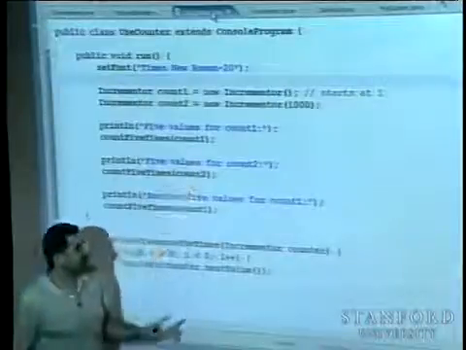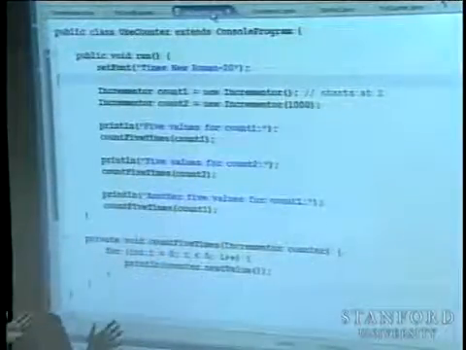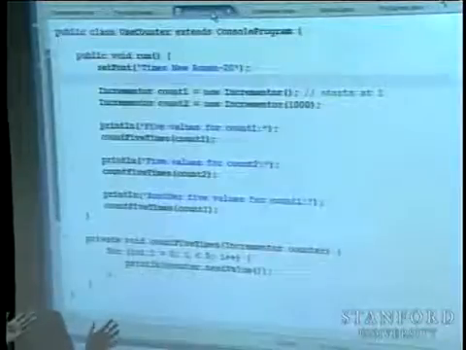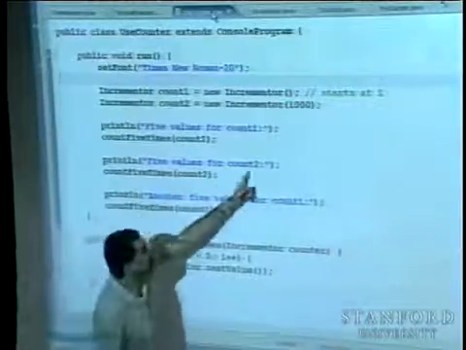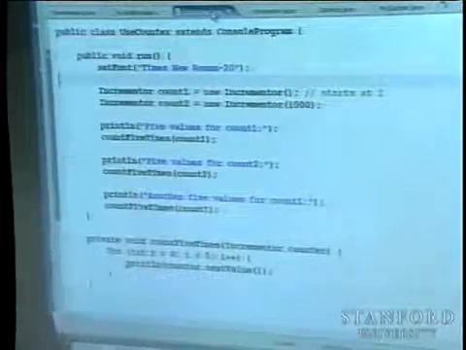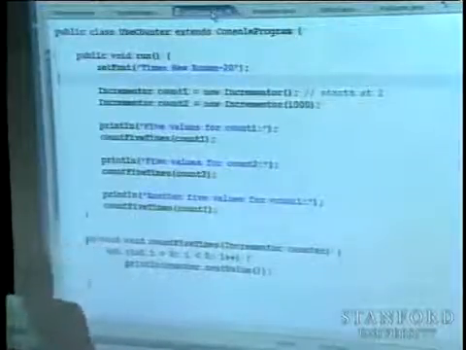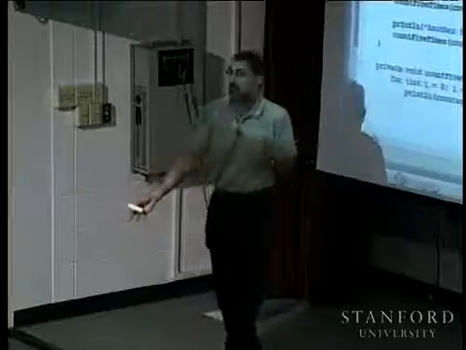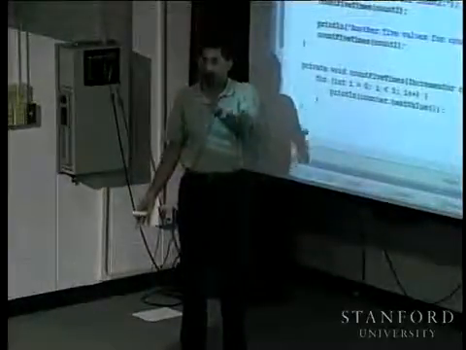So now when I count the first 5 values of count1, it's got 1,000, and it counts up to 1,004. That 1,004 is shared by all instances of the class. So when I do the next 5 for count2, it starts at 1,005 and counts through 1,009. Then when I do count1 again, it's sharing that 1,009, and that's why we get 1,010 through 1,014. Any questions about that?